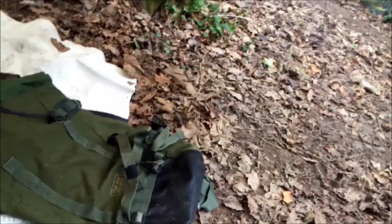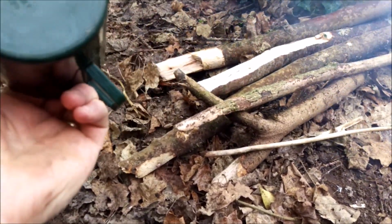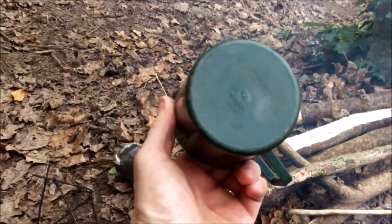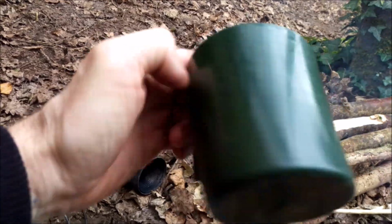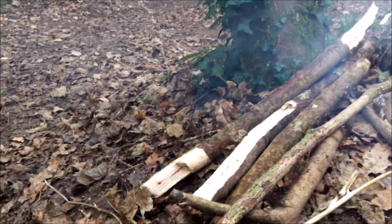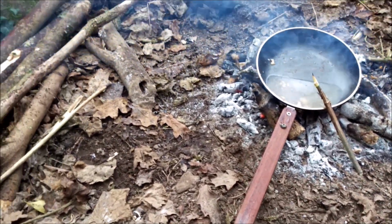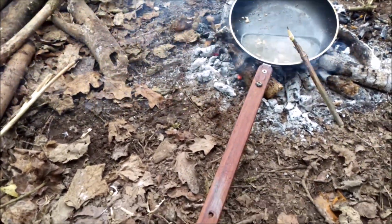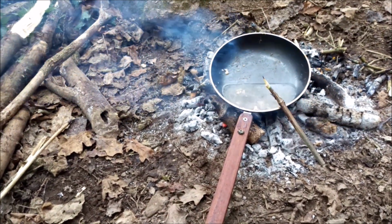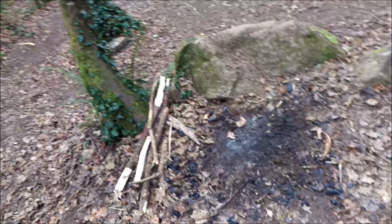Yeah, so I say I keep older bits. Oh look, I've got a mug here, army mug. What year was that? 1980. Good lordy lord. That works a treat as well. I think I may have borrowed that from some cookhouse. Don't tell them. Right, I think I'm almost out of time. I'll have to get this sorted out, pack up, and I'll come back to you when I've done that.